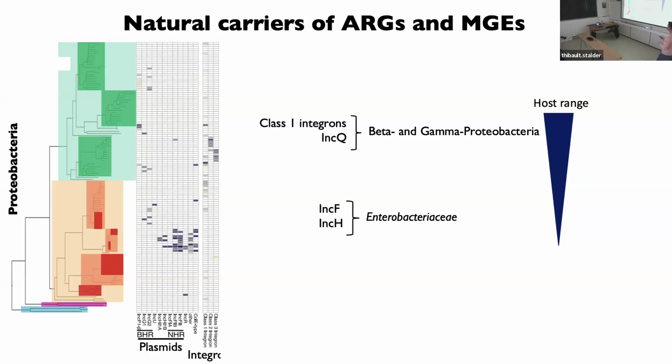So first, what can we see? Let's focus first on the mobile genetic elements, which are here the plasmids and the integrons. What we were happy to find first is that many genetic elements are known to have different host ranges. Some plasmids, such as these IncQ plasmids, for example, are known to have the broadest range of hosts, meaning they're the type of plasmid that can replicate in the most diverse bacteria. It was interesting to find these plasmids, in our case, also associated with a broad range of hosts. And secondly, we were happy to find that many of what we call narrow host range plasmids, like IncF, which can only replicate in Enterobacteria, were associated with Enterobacteria.